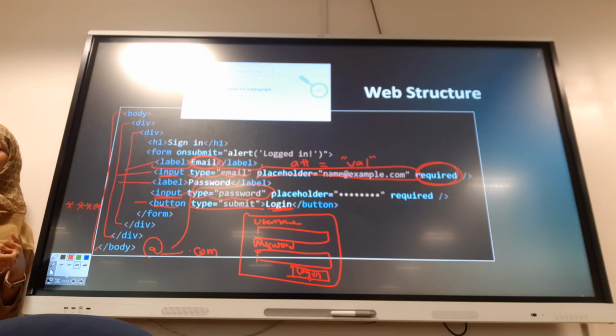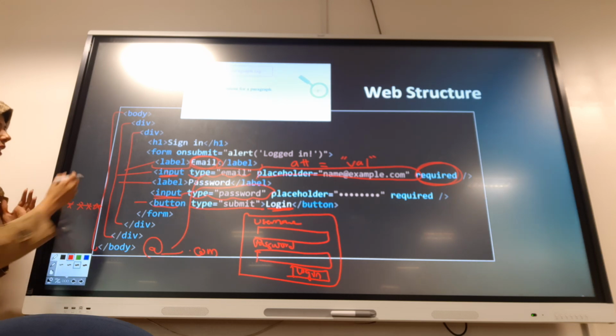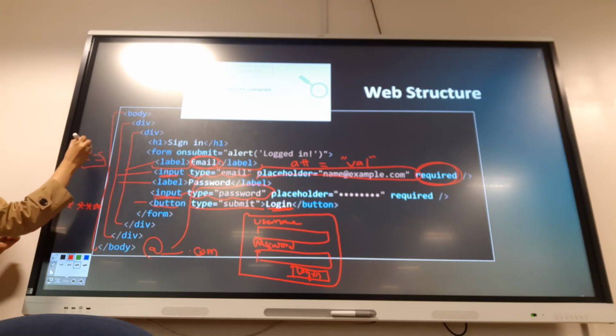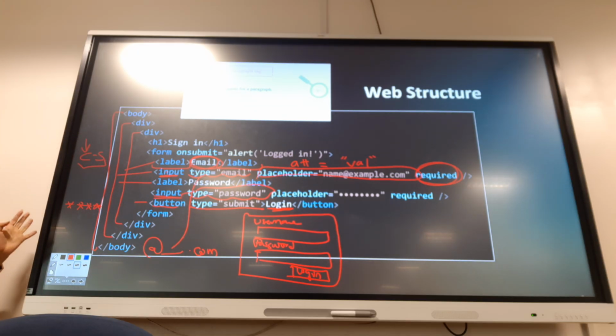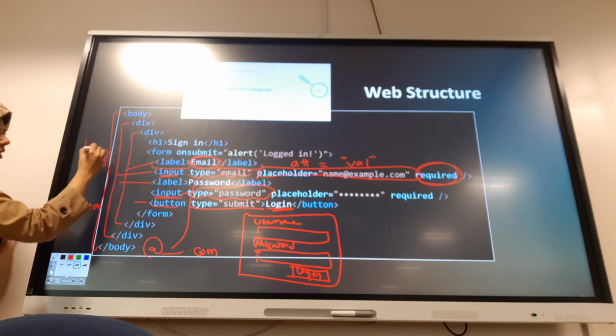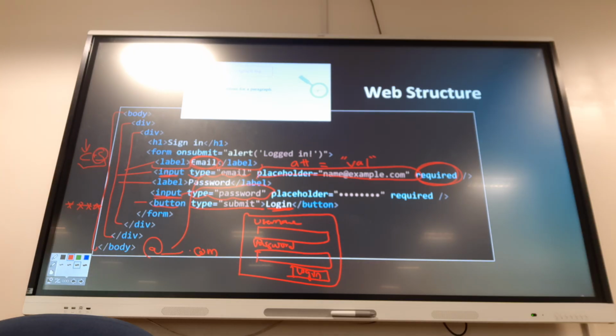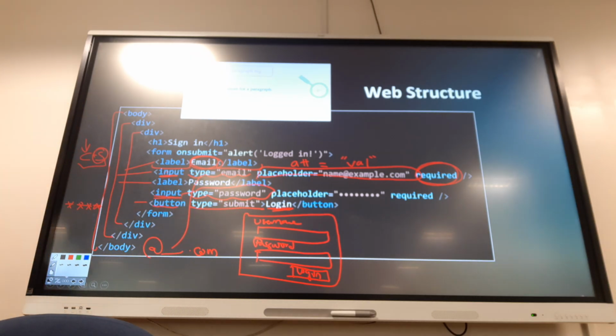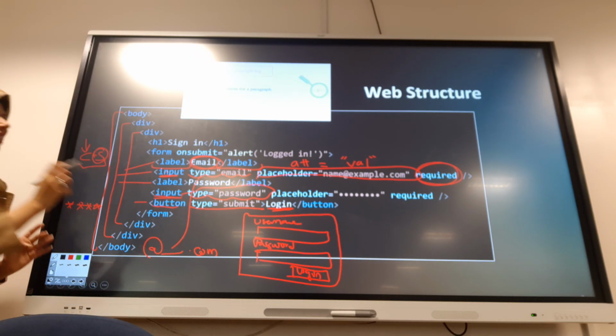To where? To the database. And who takes it to the database? The server. Excellent. So now we're talking about client to server architecture, right? Once your data on the client side is done, ready, you take it to the server side. Agree? So this button of type submit is what actually submits it to the server side.